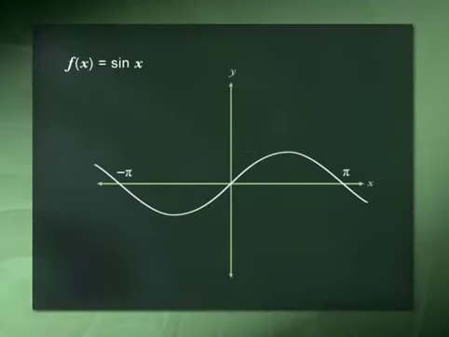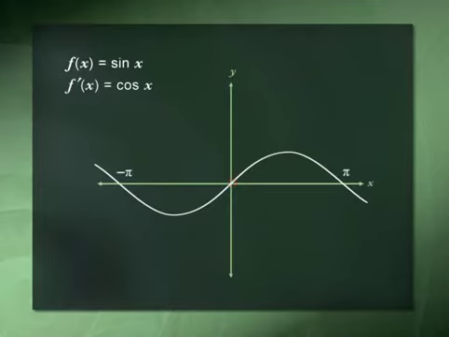The proofs of these two formulas are in any calculus text. And in particular, the formula for the derivative of the sine uses that limit we talked about of sine x over x as x approaches 0. Remember that limit? That limit was equal to 1. Let me also look at the graph of the sine function. Here it is. And talk about what that derivative formula tells us about the graph. So the derivative of sine is cosine. Okay, so what's the derivative of sine of x, say, at the origin, at x equals 0? Well, it would be cosine 0, and cosine 0 is 1.